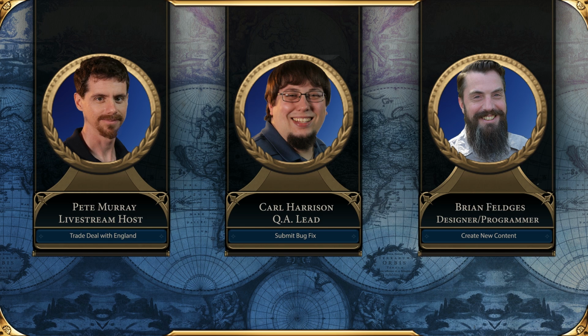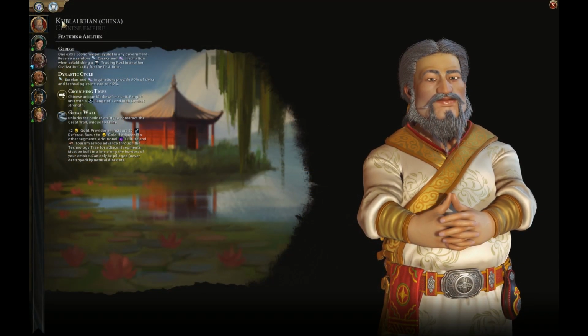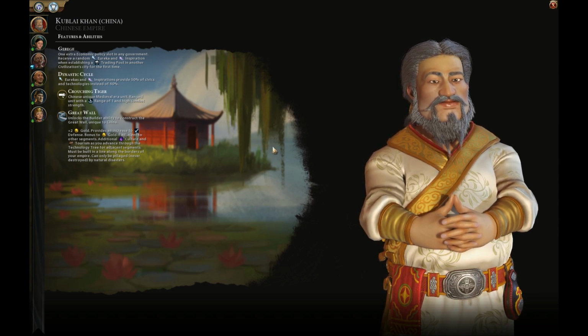Sorry about that. There's actually a really interesting strategy for how to use his Eurekas and inspirations. Let me go ahead and get back into the game here so that people can see the leader screen. This is Kublai Khan as China.